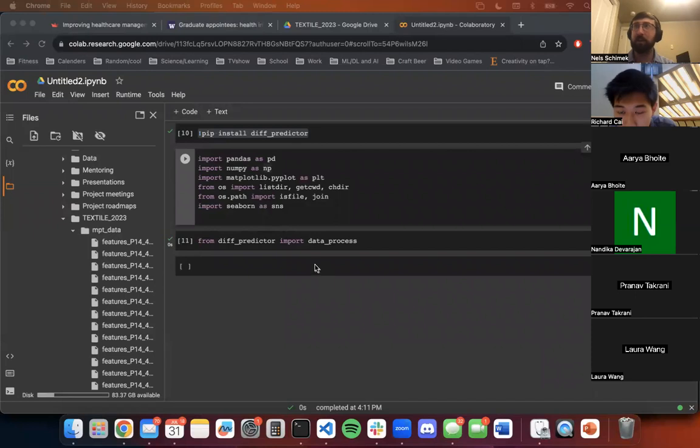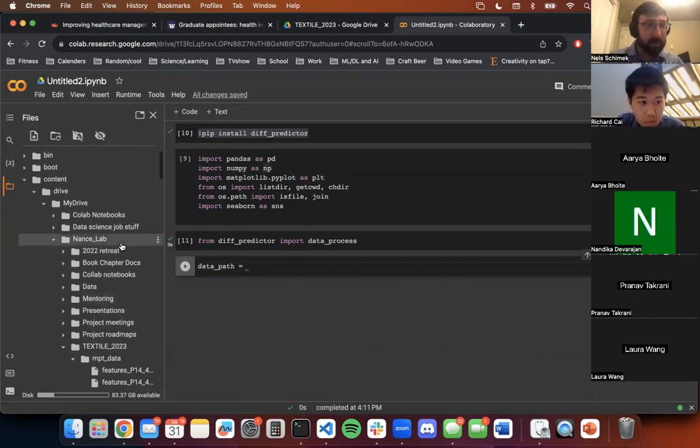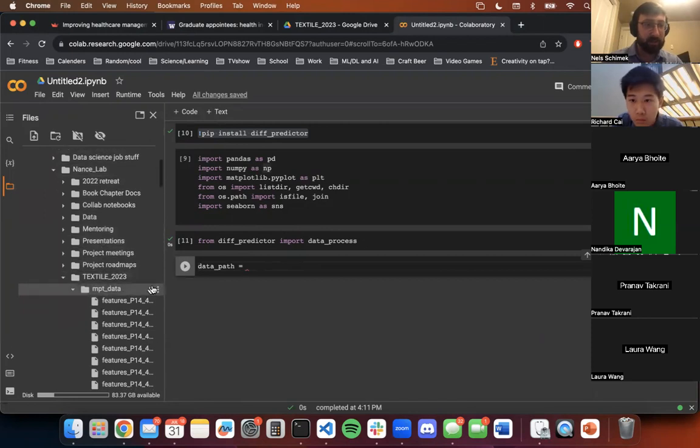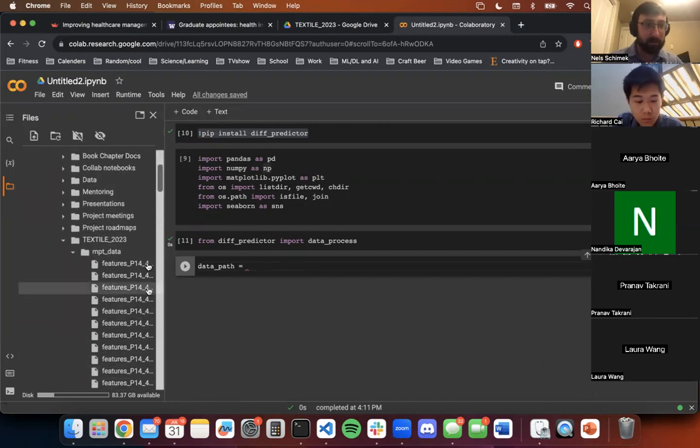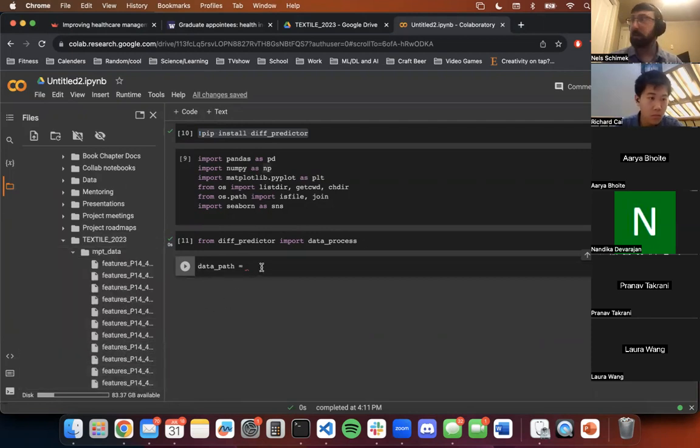Okay, so now we're going to define our path to our data. So we'll say data path equals, and then I have mine after mounting my drive, in content, Nance Lab, Textile, MPT data. So I'm just going to take the easy route and copy path.